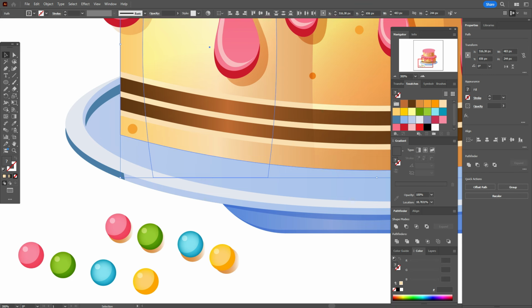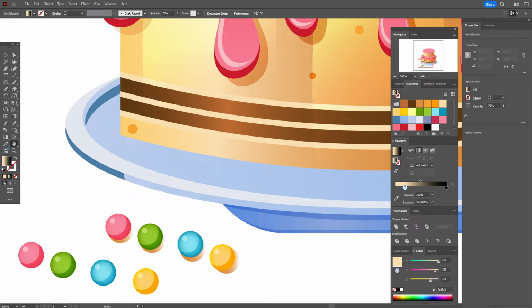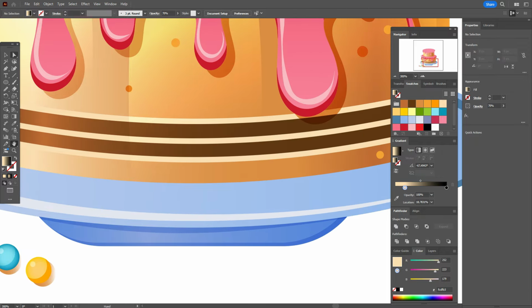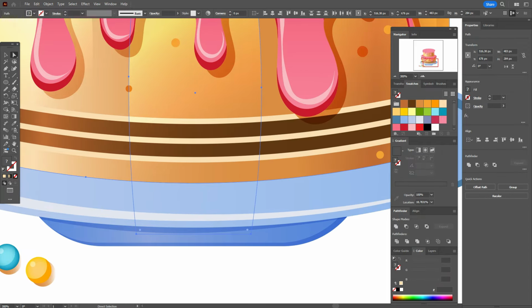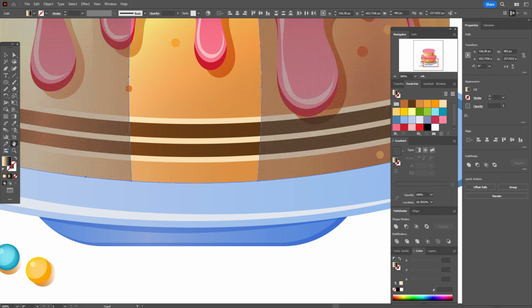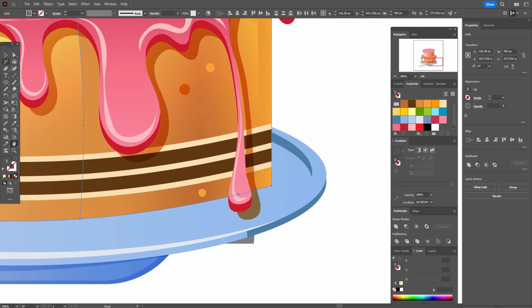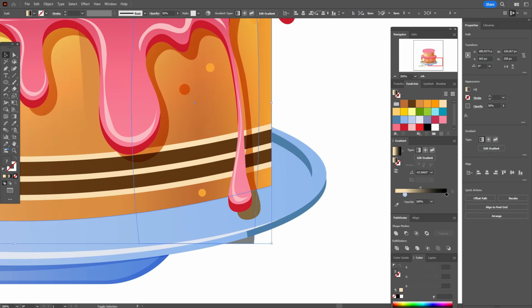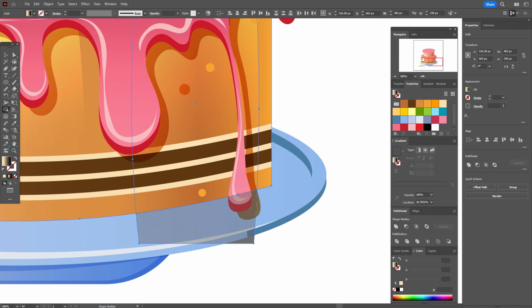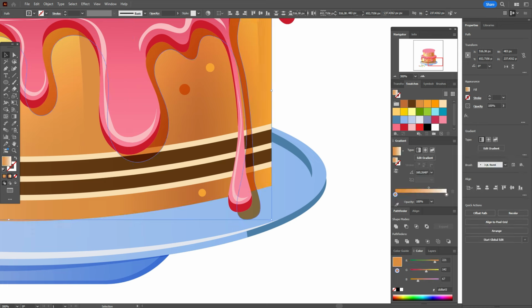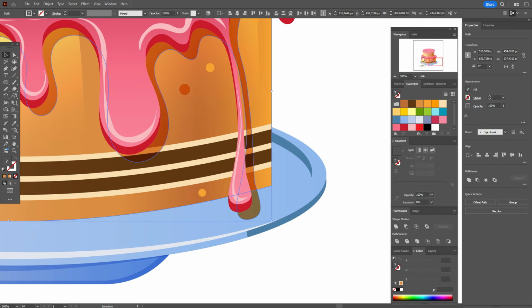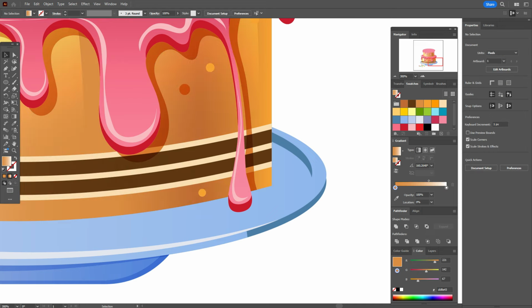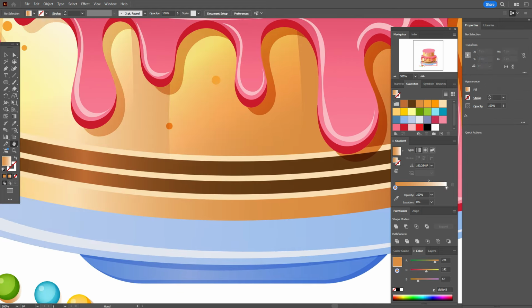Select that shadow, highlight and cake, and shape builder tool, delete the unwanted part, and the same here with shape builder tool, and one more here. And as well, let's delete the shadow in that place.